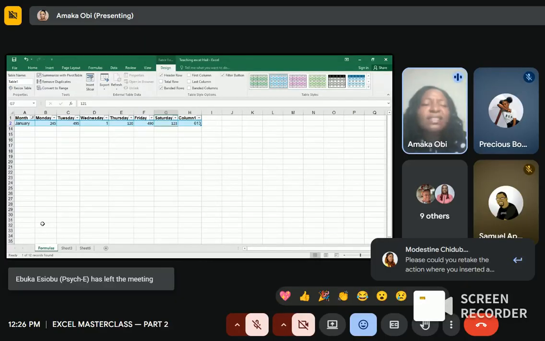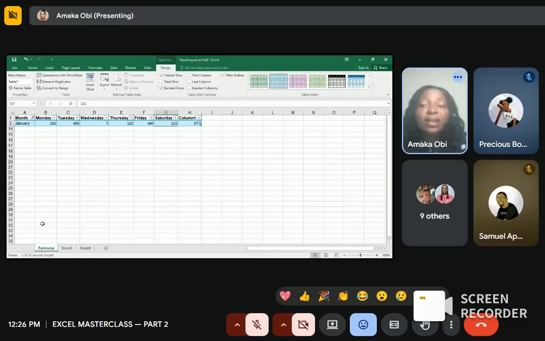Now, if this data set was up to, let's say, 3,000 rows, all of the Januaries in that data set would come out. So you don't have to be cross-checking it one by one to know, oh, okay, this is January, let me bring out the information. So you can do all of your calculations for January, for February, all of them. But you have to turn your data set into a table to be able to do that.